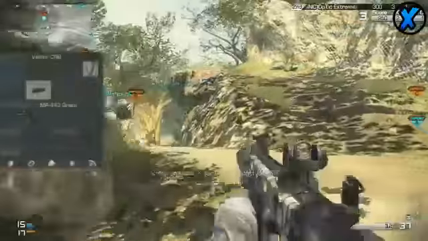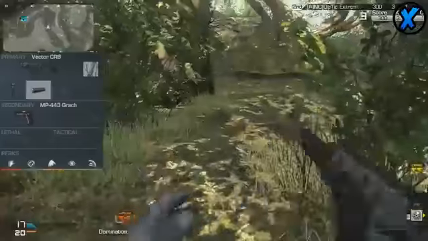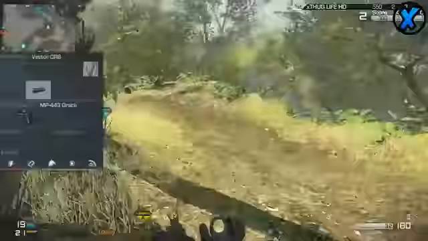So the first attachment that I use on the Vector is going to be the foregrip attachment. It gives it noticeably less recoil and makes it a much more accurate weapon. And with the Vector, having this extra bump in accuracy allows you to take gunfights that you wouldn't normally from medium range and actually try to take someone from a distance.